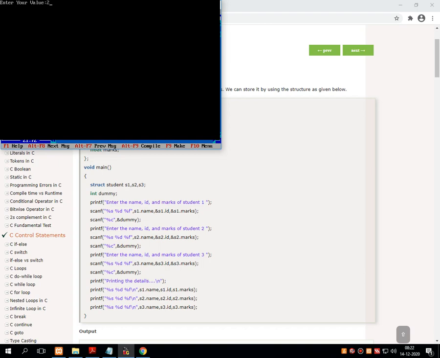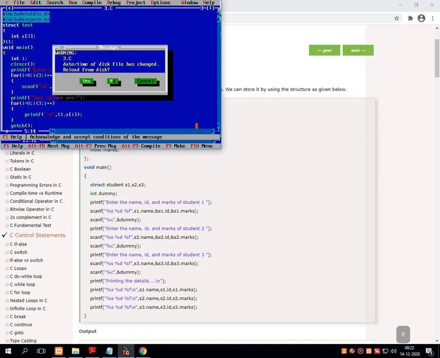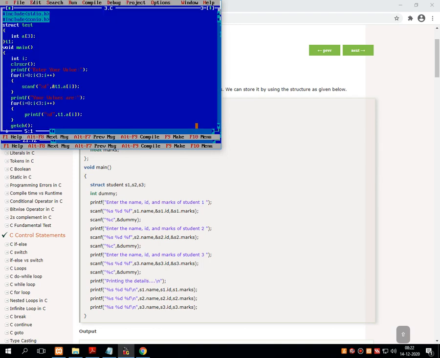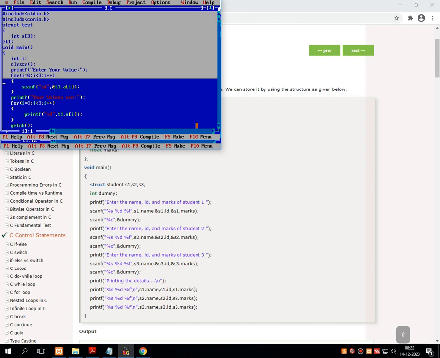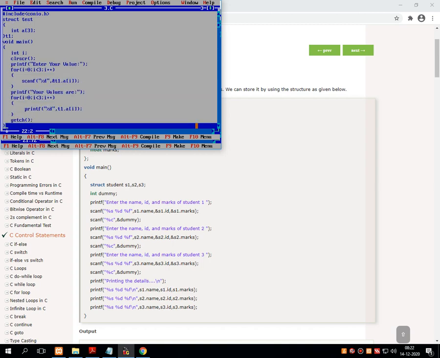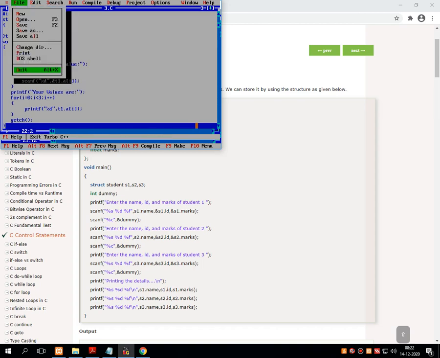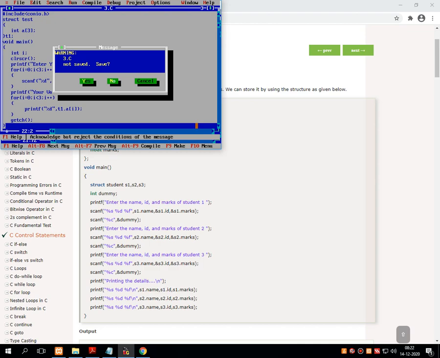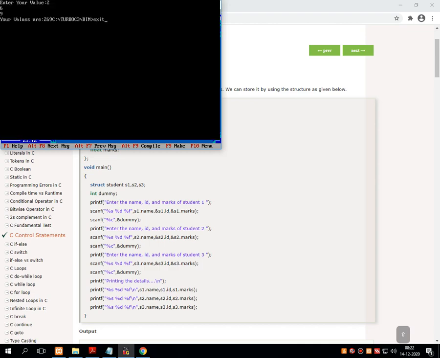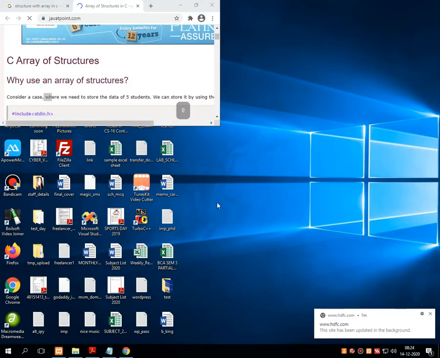Then we can proceed to execute the program. It will ask for the first value. My first value is 2, then 6, and the third value is 9. So it prints 269 onto the screen. Just note down this particular program, but before that, write down the definition of the program. Write a program to demonstrate the use of array with structure. Again, I am repeating the definition: write a program to demonstrate array with structure.